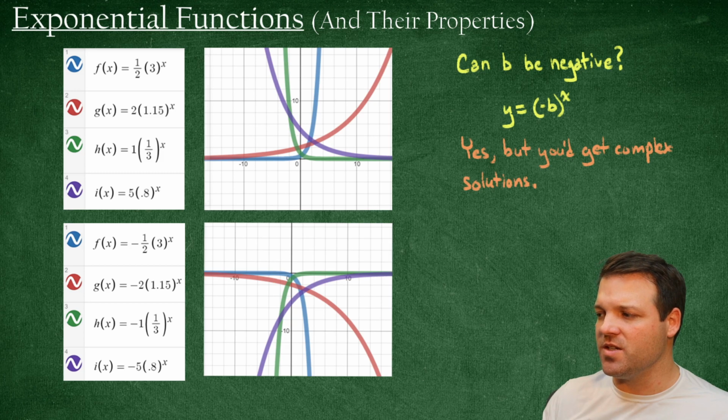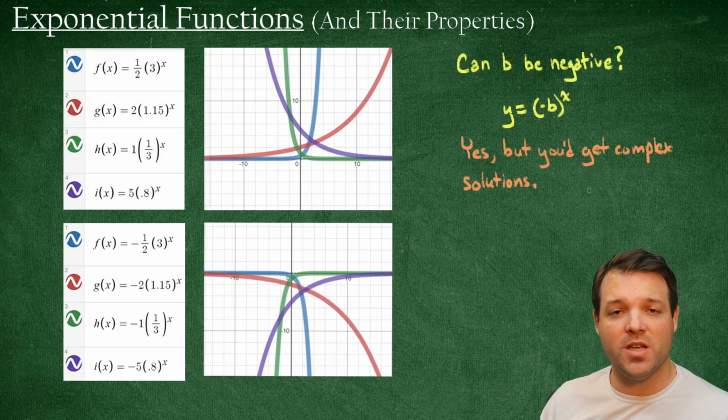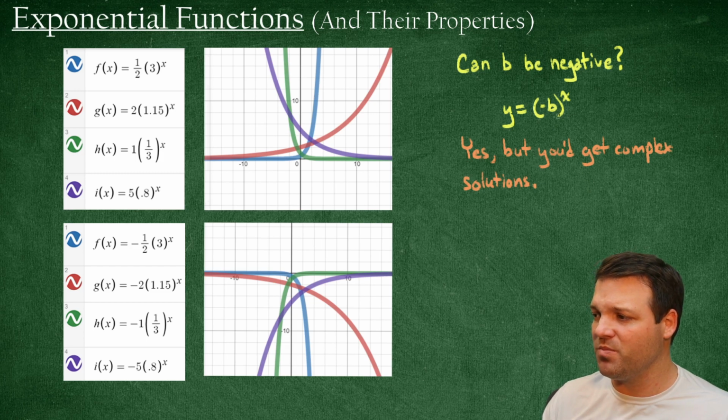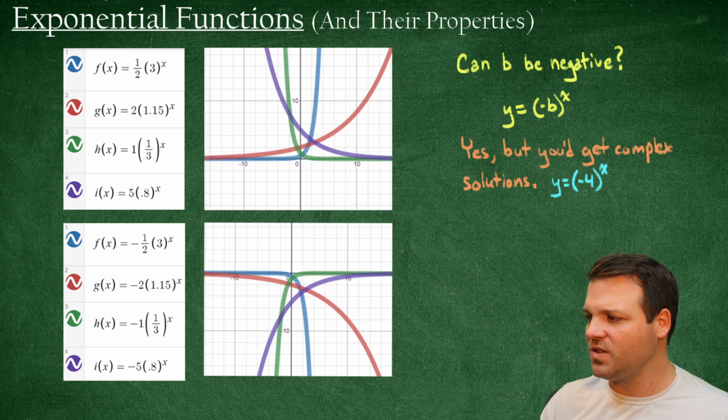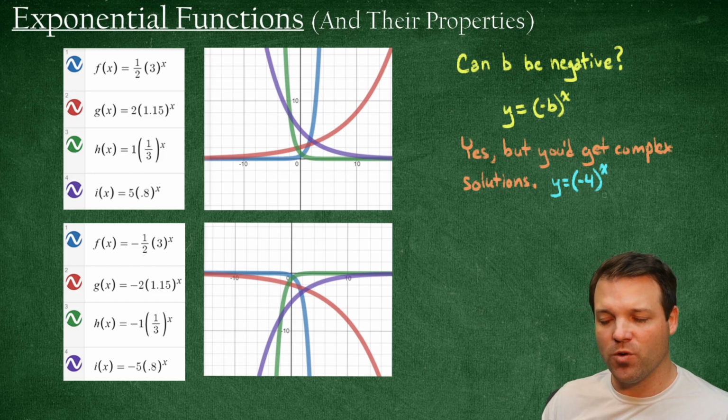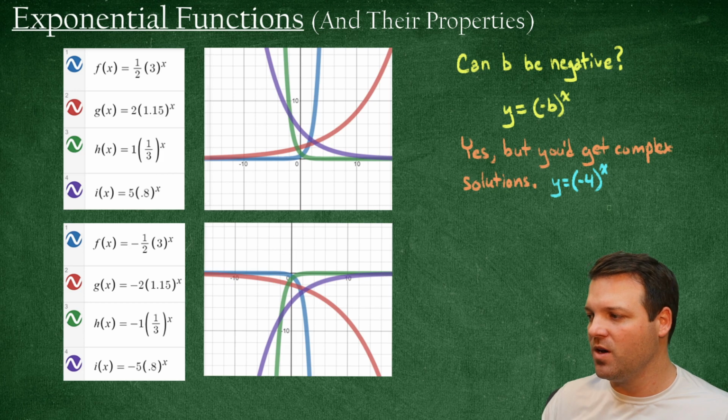Well, the short answer is yes. And I would highly encourage you to investigate this a little bit. The problem is you can, but you would end up with these complex solutions. And we are not going to deal with any of those types of cases in this particular class. But if you are interested, I would highly encourage you just to come up with a real basic exponential function, maybe like -4. Actually, I have an example here with -4. So like y is equal to -4 to the power of x, where the base is -4. And the issues are, well, let's just talk about them really quickly.